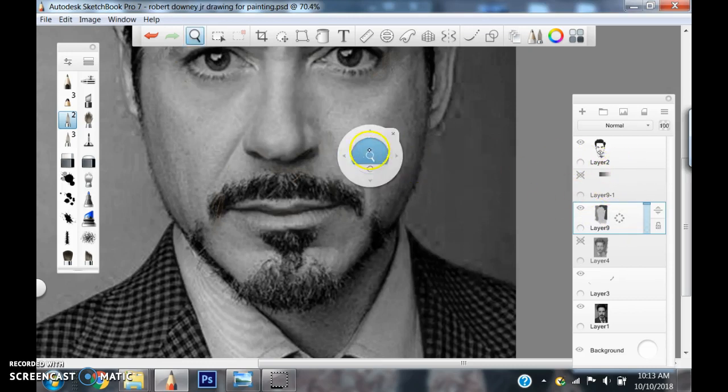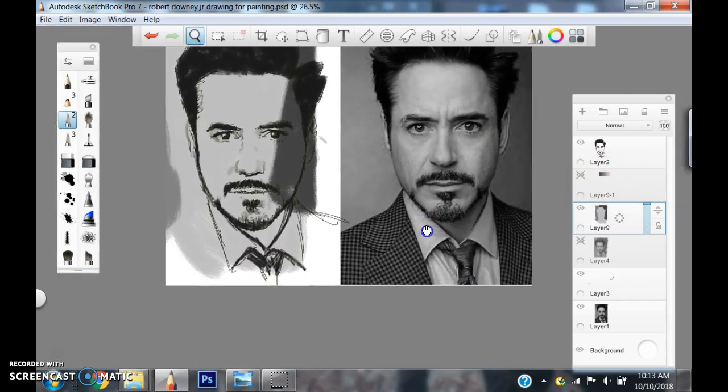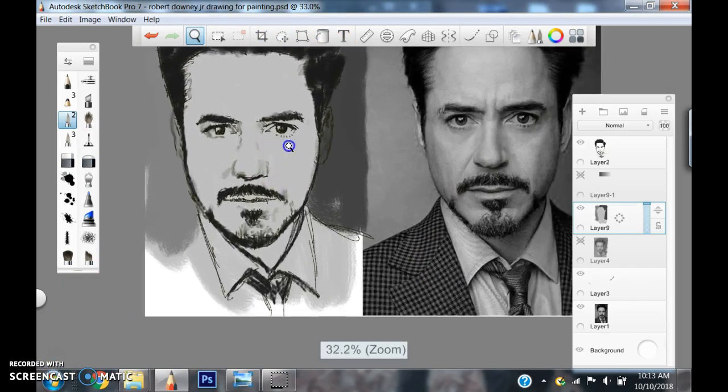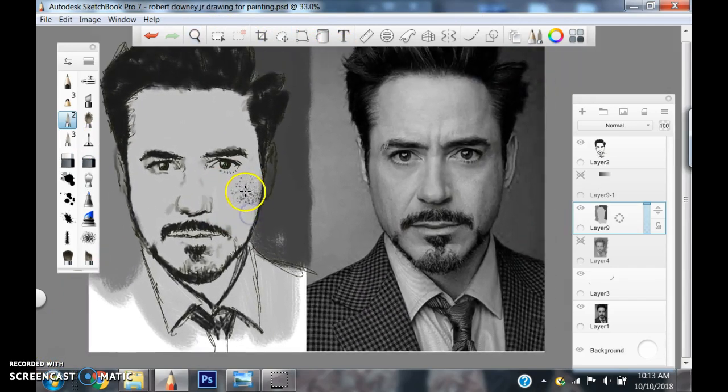Then I come over to my reference. Whoops. Once again, a layer shifted on me. I had a little bit of a layer shift there, so I'm back where I was. So I'll just lay down a little bit of that gray in here. Oops, try that again. So lay that in there, and believe it or not, that looks dark, doesn't it? It looks dark, but that area right in here, that is its value.